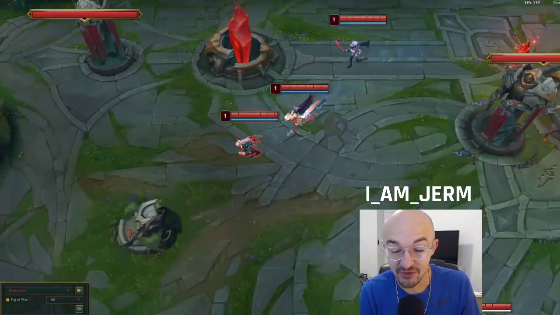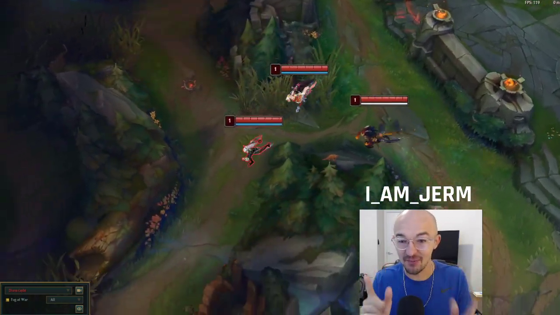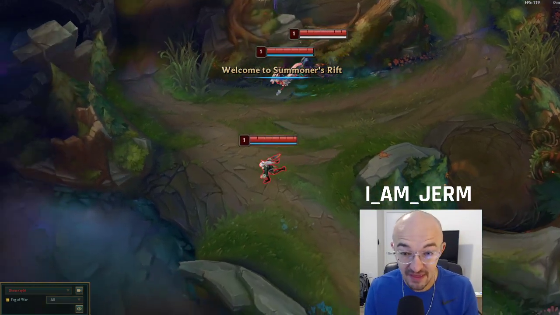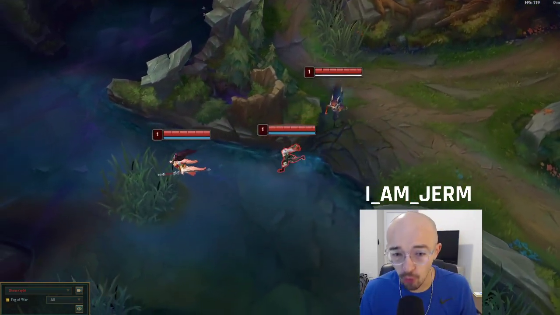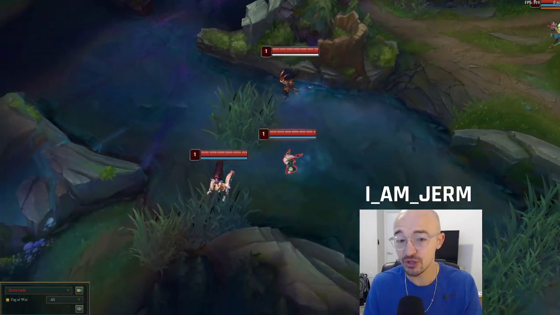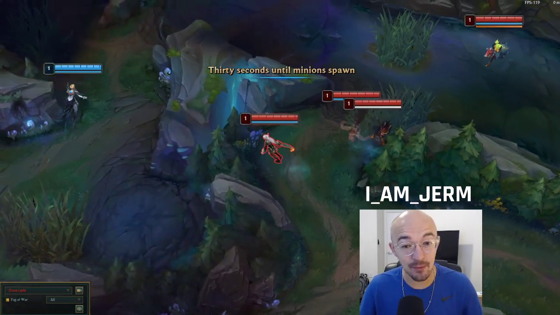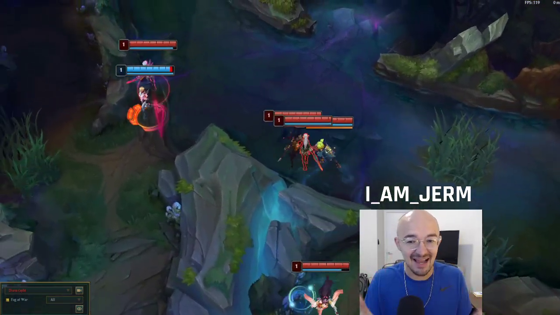I am Germ here. Today we are back with another off-meta build, another off-meta pick that we are going to be breaking down. And today is one that I am very excited for because I think this might be one of the most broken, one of the most overpowered, one of the most easy to use and abuse builds and picks in the game. Today we are going to be talking about full tank or just mostly tank Diana in the jungle.